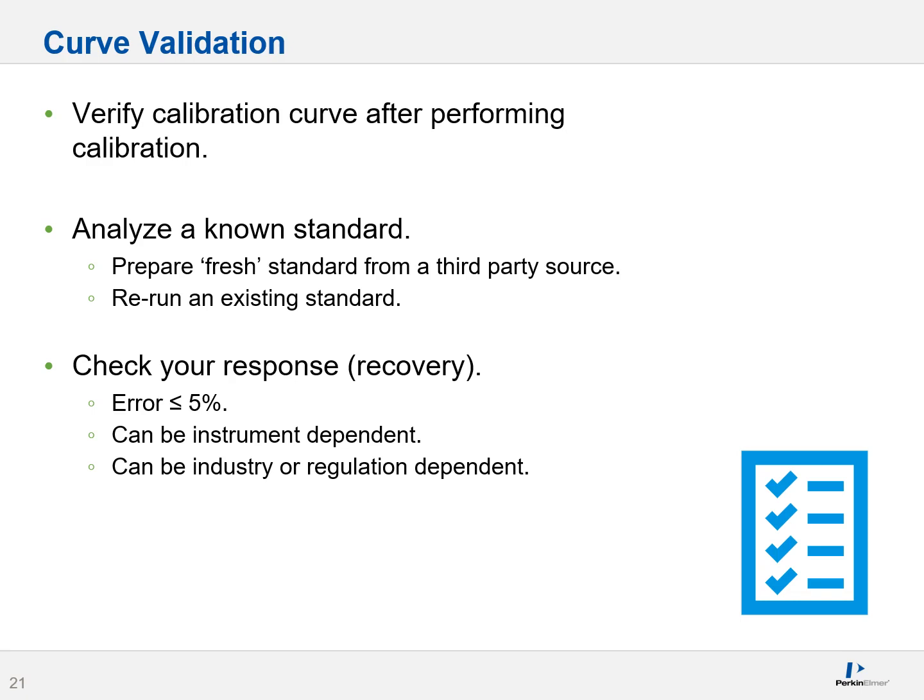Now, keep in mind this error margin can be extremely instrument dependent. It can be extremely industry or regulation dependent. So do your due diligence first. Some industries will tolerate errors as high as 10%, sometimes even higher. Others are very, very strict about an error margin being less than or equal to 5%. Personally, for me, I really want my error to be negligible, at best. A calibration is usually performed using ideal solutions, a best case scenario for analysis. If your calibration itself is compromised or you can't trust it, well, how would you trust any data generated using that calibration curve? So validation is extremely important.